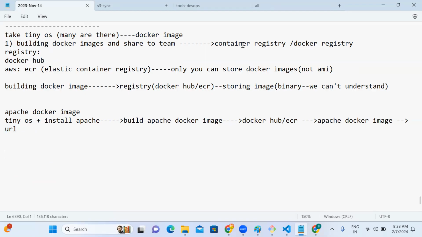There are some steps again. How to make a Docker image? I'll take an example from earlier context.